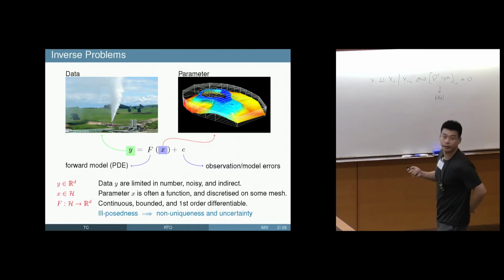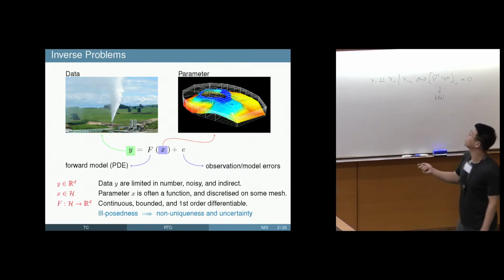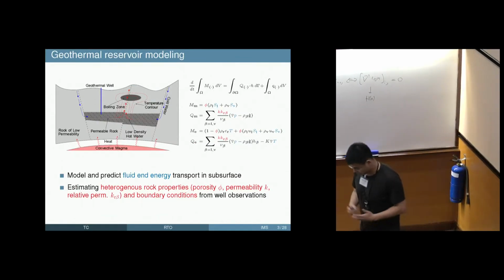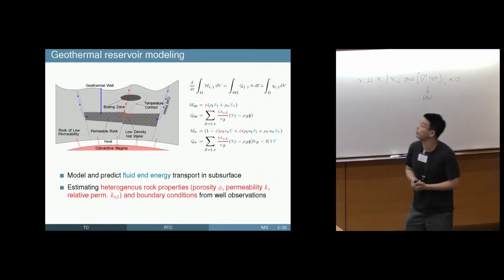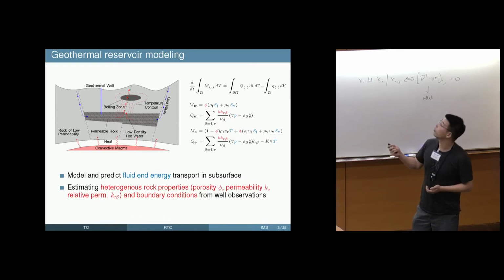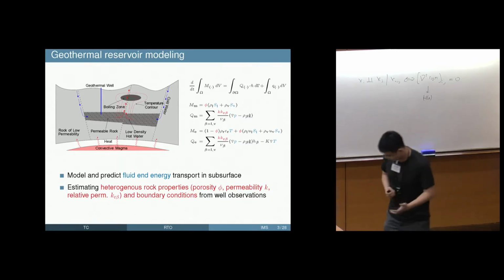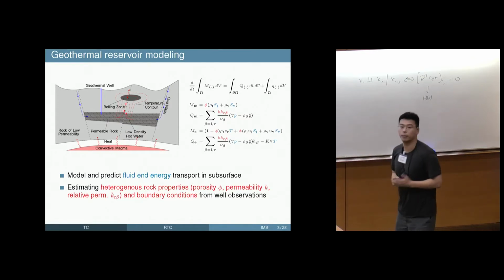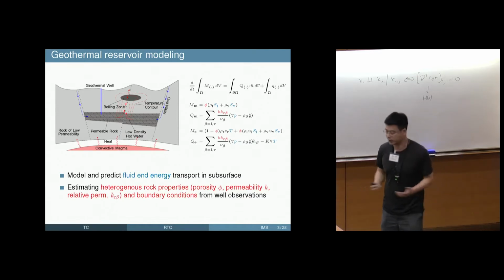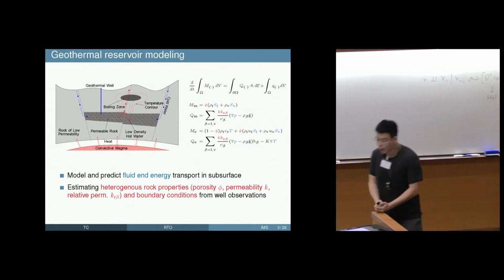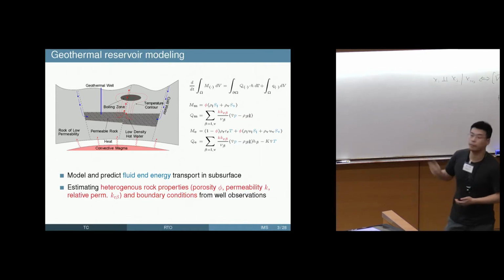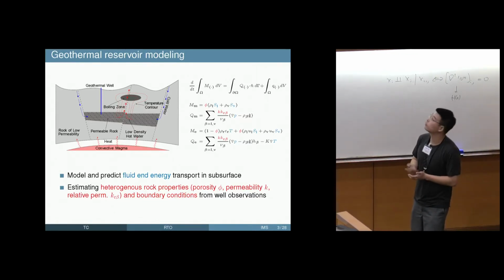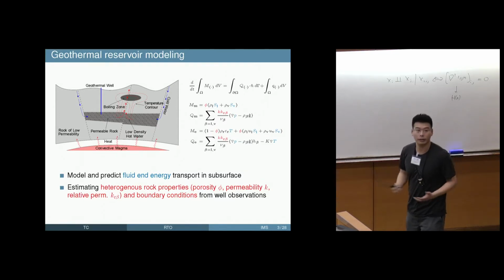Now let me show you some motivating examples and how this setup can be specified. The first application we care about is geothermal reservoir modeling. You can also think of oil reservoir modeling and gas reservoir modeling, which have a very similar set of physics. We want to know the flow rate underground in the subsurface, of oil, hot water or gas, which is characterized by rock properties, for example permeability and porosity. Both are spatially heterogeneous functions. We can drill a couple of wells into a reservoir and measure the flow rate, the pressure and the temperature. From the sparsely located wells, we want to reconstruct the rock properties.